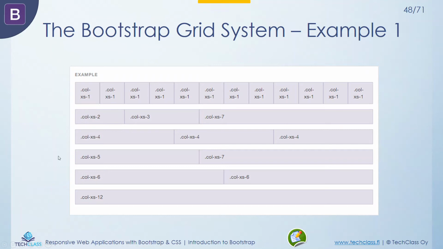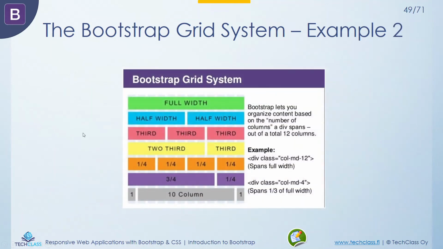Then we can also allocate multiple columns to one single column. Later we will understand how we can do that. So this is a 12-size column, and then this is 6, this is 6, this one is 5, this one is 7. We need to make sure the sum of these columns is always 12. So 4, 4, 4 makes 12, and 2 plus 3 plus 7 is also 12, or 12 as one column.